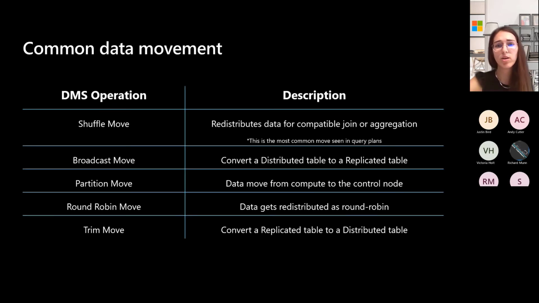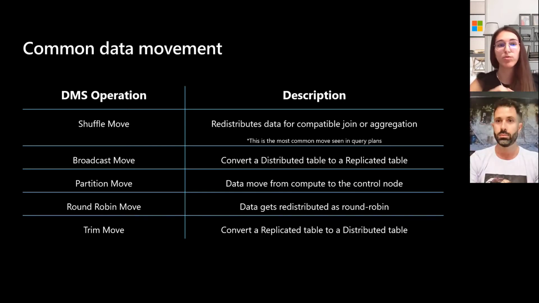Okay, so let's also see a couple of moves, or the main moves, for DMS operations. Like Tiago was mentioning, we have the partition move here, but this data movement is an essential and also unavoidable query component in a SQL pool data warehouse environment. So the goal of understanding the different types of data movements and performance tuning is to reduce the number of rows and the amount of data that is being moved as much as possible. Welcome back, Tiago.